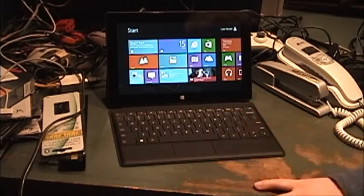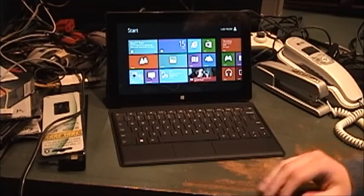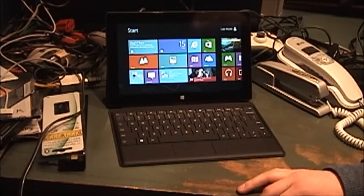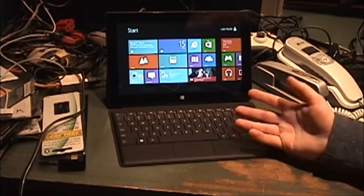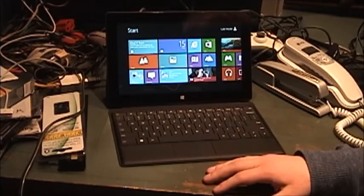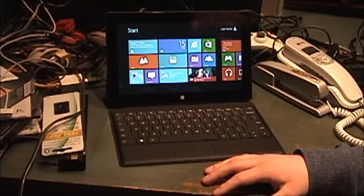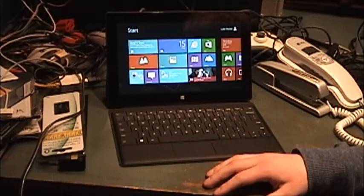So those are the reasons that I decided to get the Surface RT, and I've been very happy with it because I have very specific usage scenarios for it, whereas I'm sure some other people don't. They just want to get on there and use it like a traditional PC, when it really isn't a traditional PC, but it has some of the experiences of a traditional PC. So all in all, I like the Surface RT. It fits my needs very well.